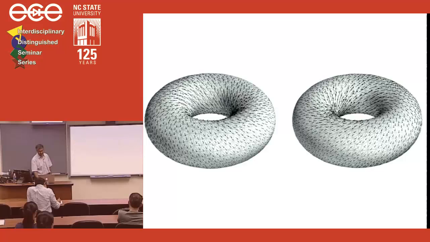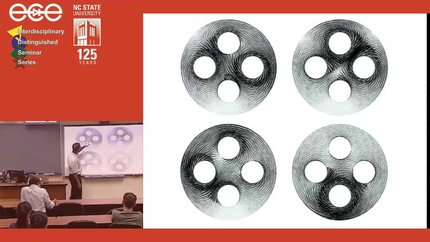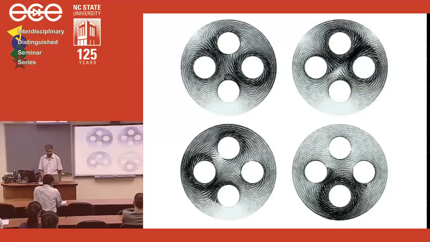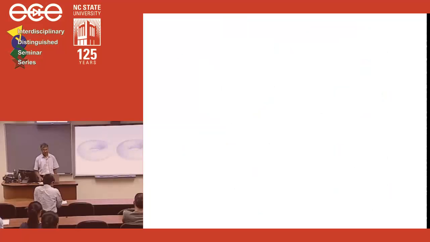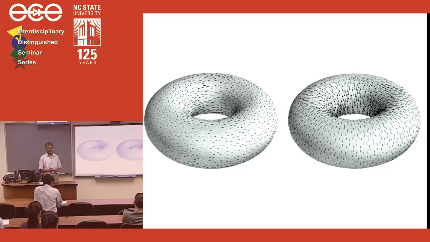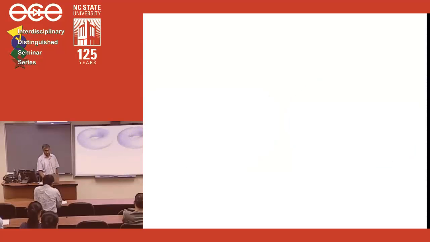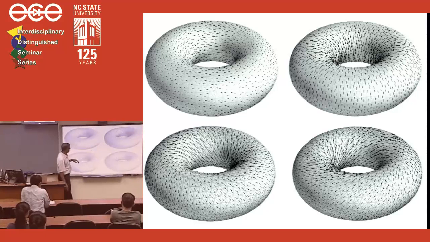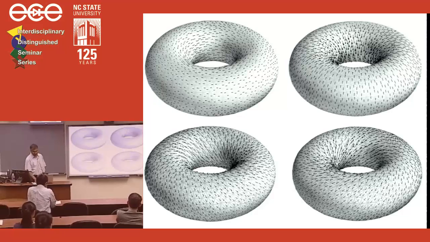So for example, here are these four holes. The harmonic forms that we got by finding the eigenvectors go partly around this hole, partly around this hole, partly around this hole. But if you are a vector field designer, you might want to focus on swirling around just one hole, for example. And that control is something you won't have with this, unlike the method that I'm about to tell, the least squares method. So here's a comparison of the two. This is using the least squares method that I haven't really written down, and this is using the eigenvectors of the Laplacian. So how do you get that control?